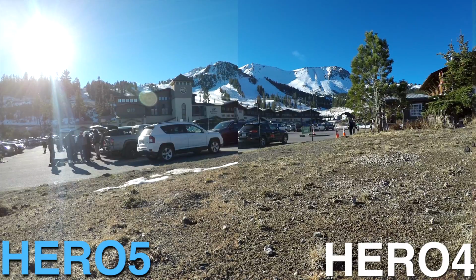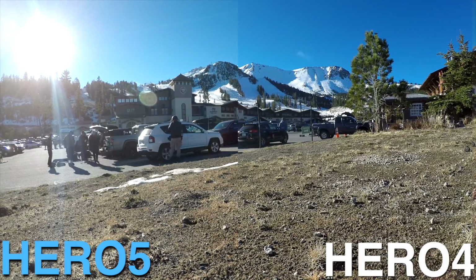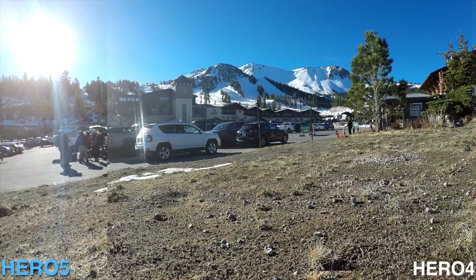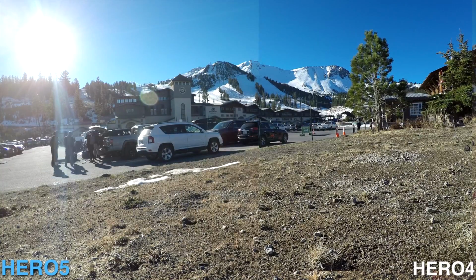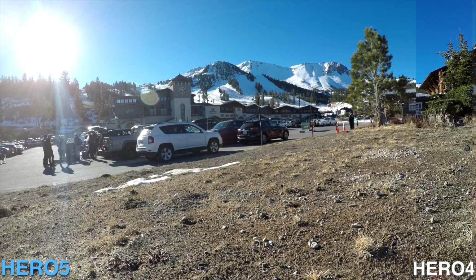Okay, now I'll be really honest with you. Hero5, Hero4, pretty hard to tell the difference. At first glance, it might look like the Hero4's a little bit better, but I wanted to scroll back and forth across the sun. I think there may be just a little less glare in the Hero5. And if you look at the buildings here, scroll back and forth, I think the Hero5 has a little bit better resolution. Although both of them you can play with the color and the sharpness and get them to be almost identical. So pretty much a wash there.